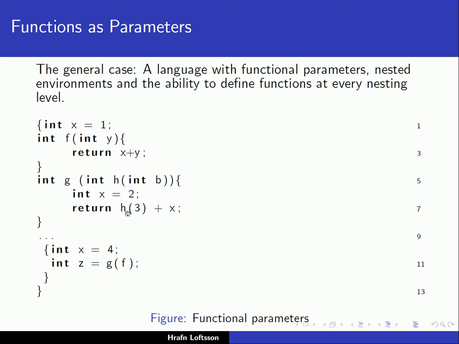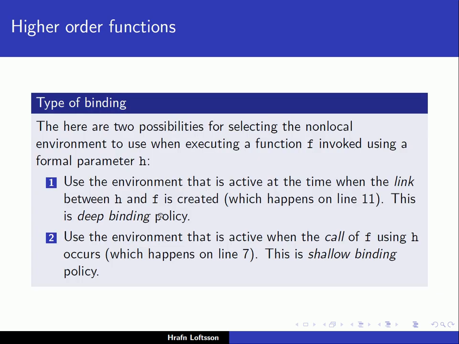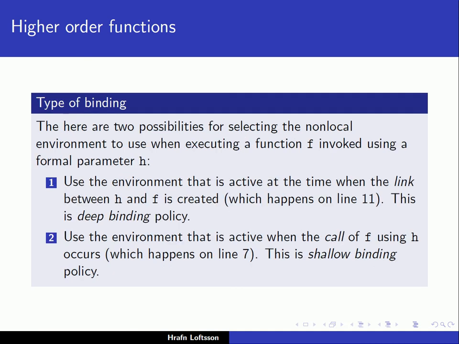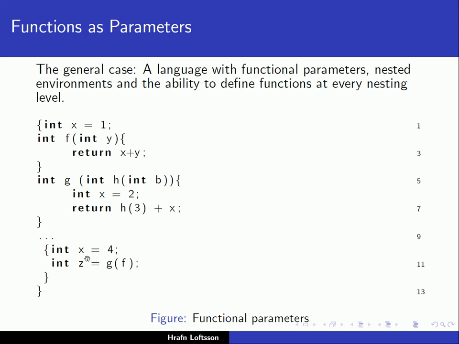So the question is: is it at call time, or at a kind of link time when the link between the actual parameter f and formal parameter h is created? That is deep binding versus shallow binding. When we are using static scope, we are really just using deep binding. All common languages that use static scope also use deep binding. Because with static scope, just by looking at the program text, we can find the reference to non-local variables.